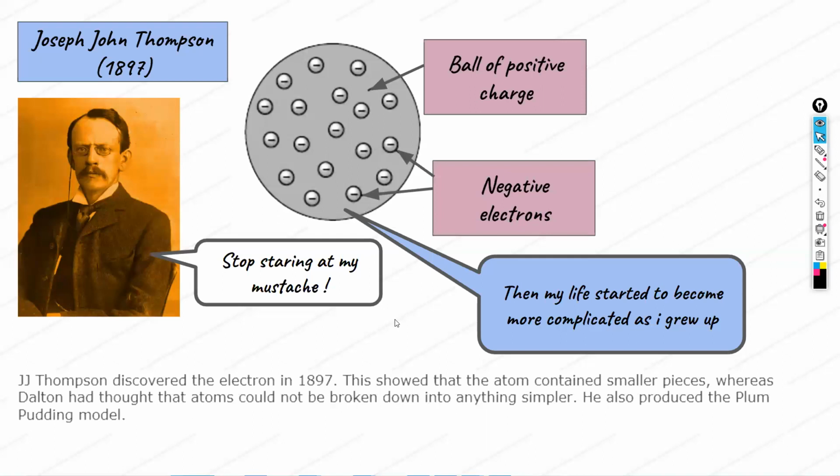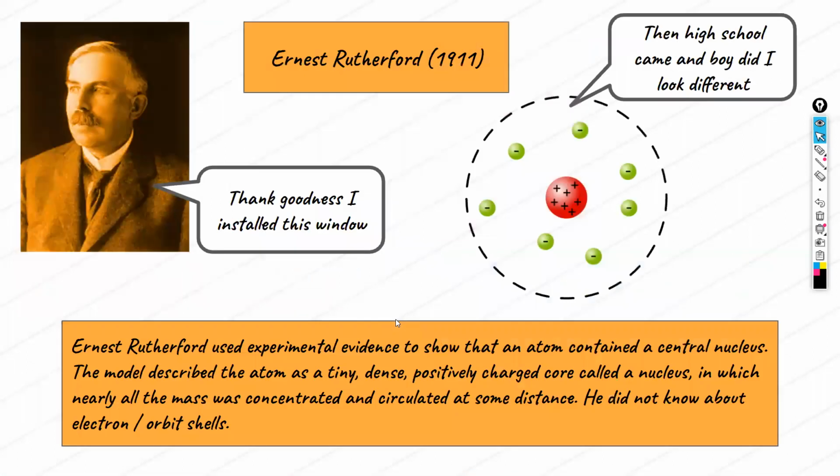Let's move on. Let's see who's next on the list. Next on the list is this guy in 1911, Ernest Rutherford, who's probably one of the most famous scientists out there. Now, Rutherford looked at other scientists' work, just like other scientists, and built on what they had already learned, and was able to come up with a better picture of the atom. Look at this picture of the atom, and I want you all to tell me what is missing. At the center, there are positive charges, and revolving around it are the electrons.